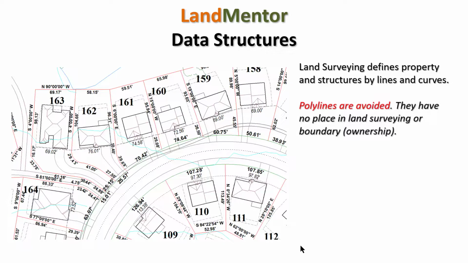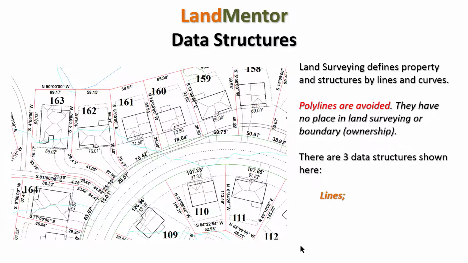There are no polylines in land surveying, so we can't use a polyline for any form of geometry. So most packages can do that. We want to protect the surveyor from getting sued. So it has to be lines and it has to be arcs because that's the way we define property. And this does have a built-in legal writer too.